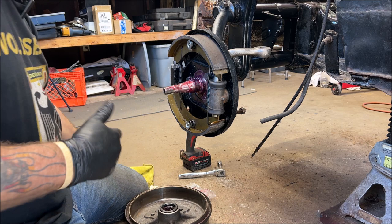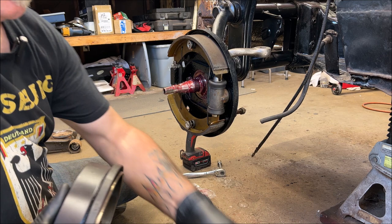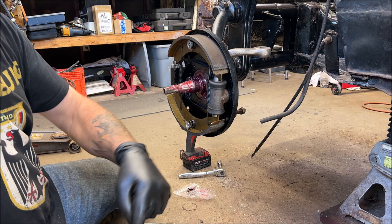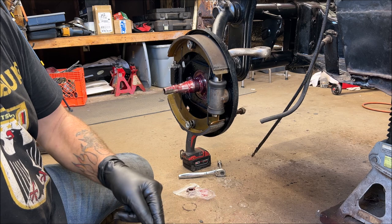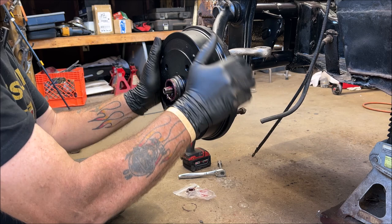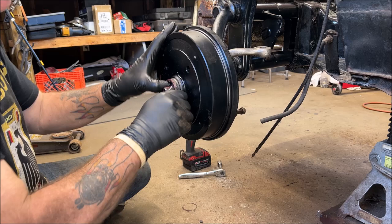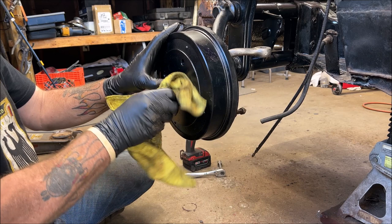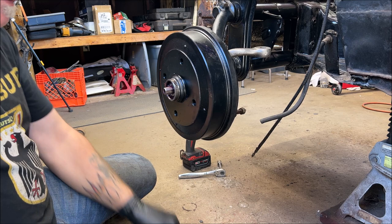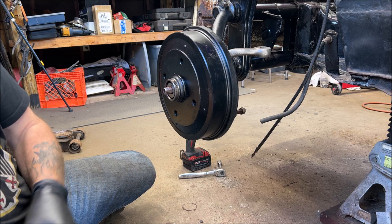I did a video on that. Now I'm going to put, you probably can't see this, sorry, a little bit of grease in the outer race, just so it's already in there, even though I already greased the bearing. Can't hurt. All right. And then our greased up bearing. Now you want to make sure, wipe my hands off, use this washer. See the little lip or ridge on it, and then there's a slot there. Did you see where the slot goes in there? I'm sure you did.